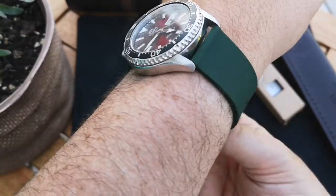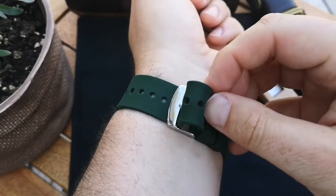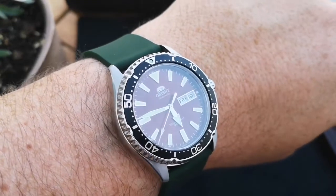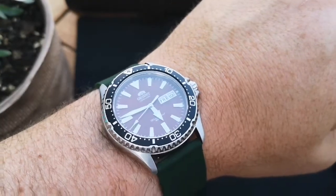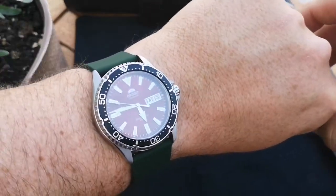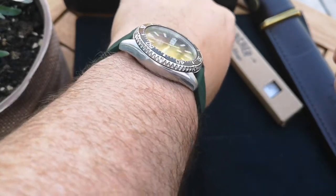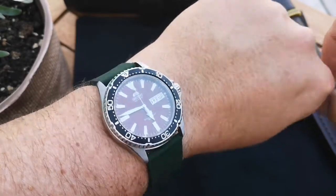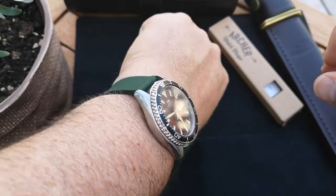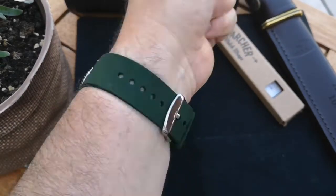I sort of like it — I'm going to give it a go on a couple others. Oh man, super comfortable. Archer Watch Straps quick release silicone, 22 millimeter, British racing green — I like it. I think it's different, and that green is not neon green, it's just exactly what it is: British racing green. If you want a nice green color strap, British racing green, you can't go wrong.